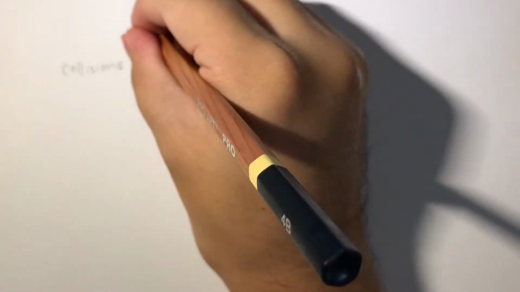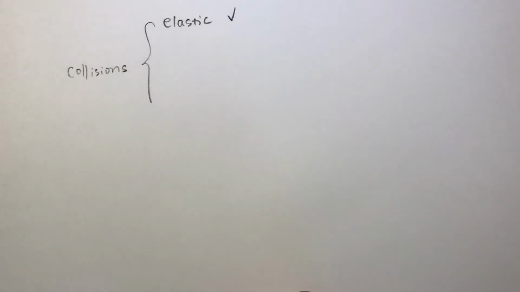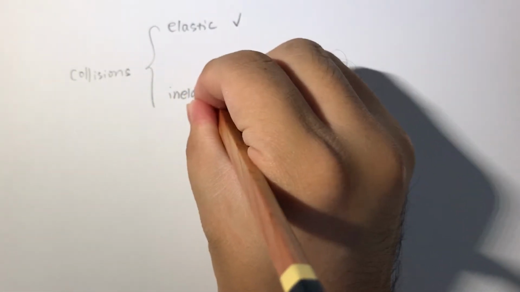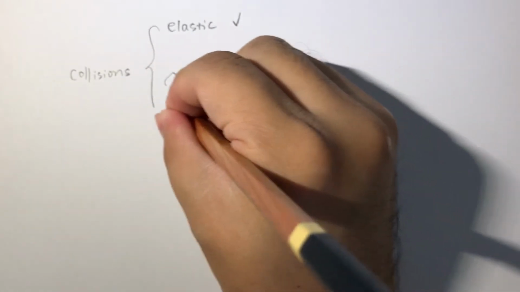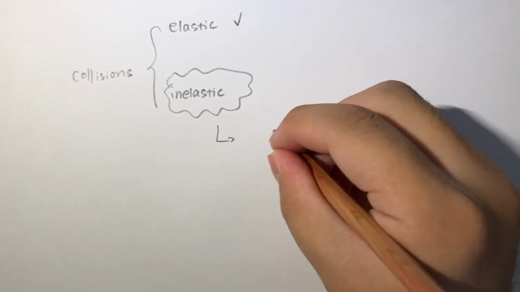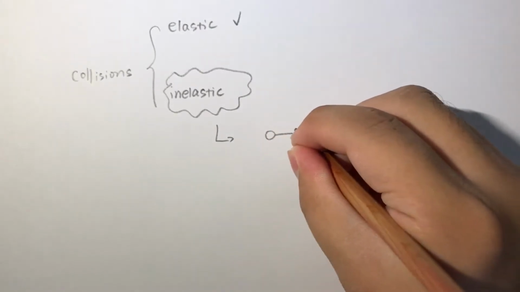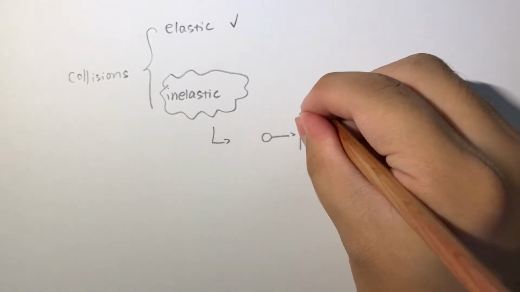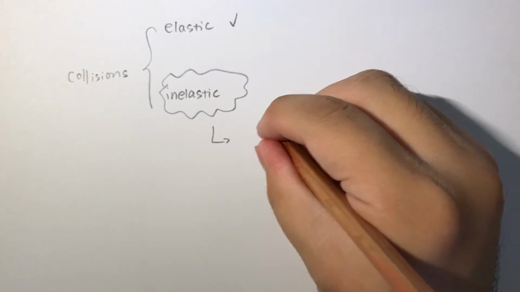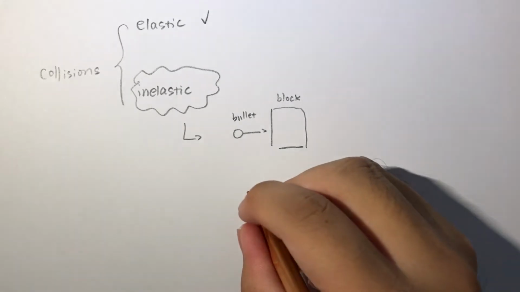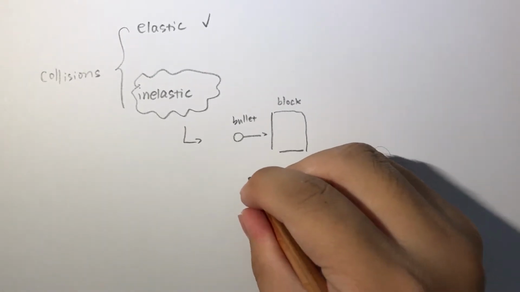For now, we just finished talking about elastic collisions. Now let us focus on the inelastic. In inelastic collisions, there is no conservation of energy, and something is preventing the elastic behavior. For instance, a bullet hits a block, and the block keeps moving forward with the bullet. But the interesting point is that the initial total momentum equals the final total momentum. On the other hand, the initial total energy is not equal to the final total energy.